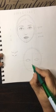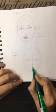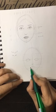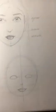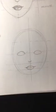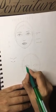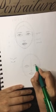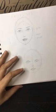Let's make the nose a little shallower this time. And how about making the lips a little flatter on the top? So as you can see, I have changed the proportions slightly. And let's see what we make of it. Make the eyeball right in the center. Always touch the eyeball to the top lid. It's not necessary that it must touch the bottom lid, but it must touch the top lid.